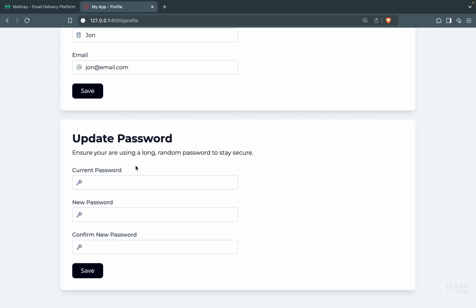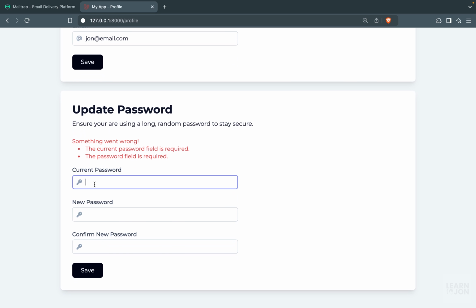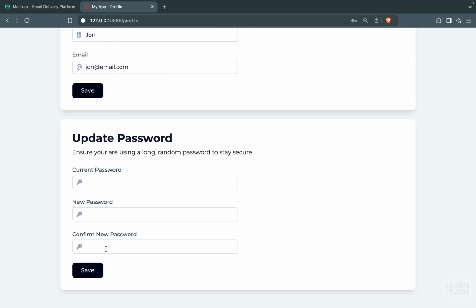So let's do it again. If I press save, we get the error messages. If I add something, press save, then the form is reset. If I actually update my password and press save, so it was successful and we are back. And now we can just show a message or something to the user that, okay, your password was saved. And there is actually a nice way to do this. And again, that is part of Inertia form.